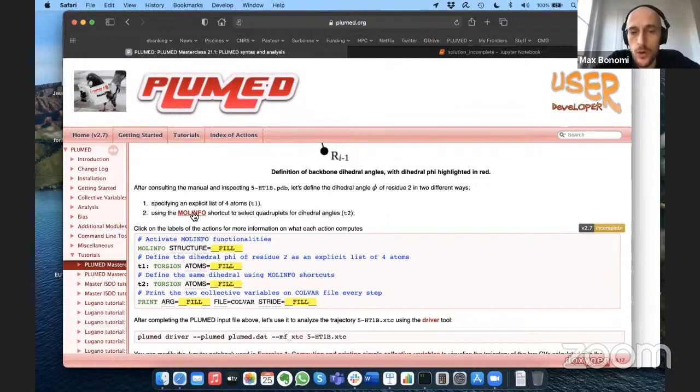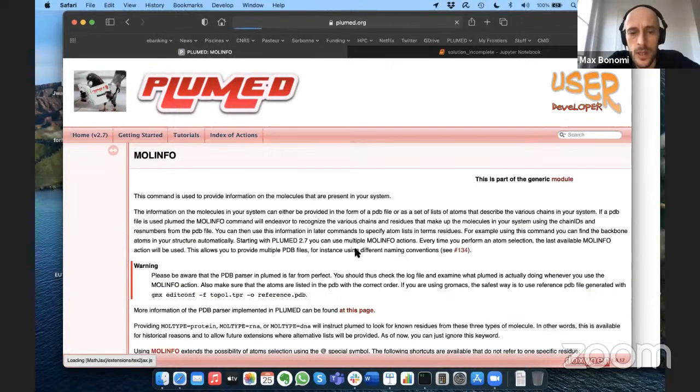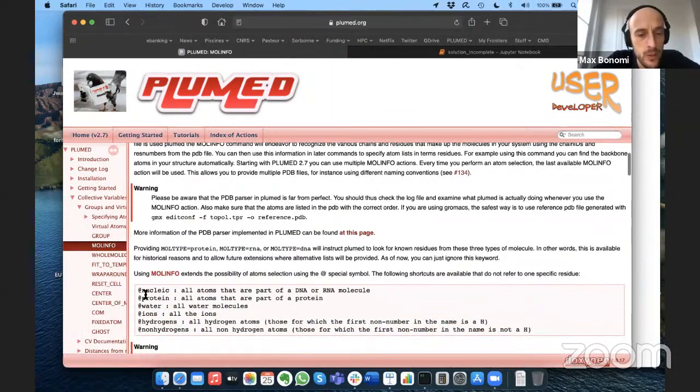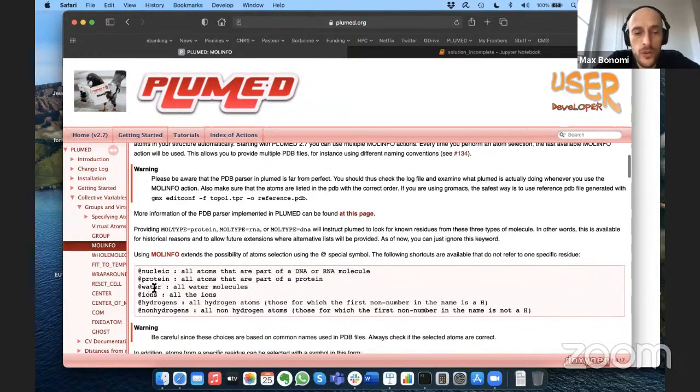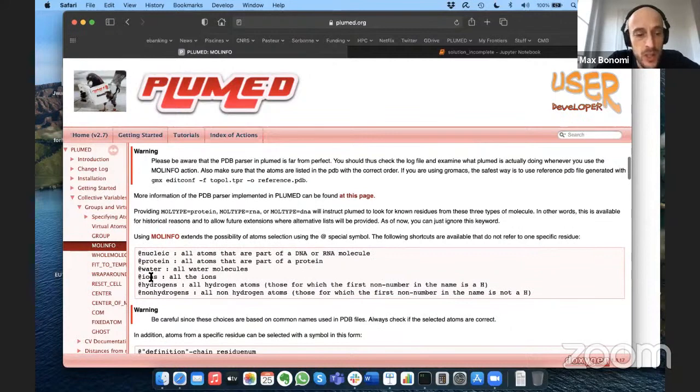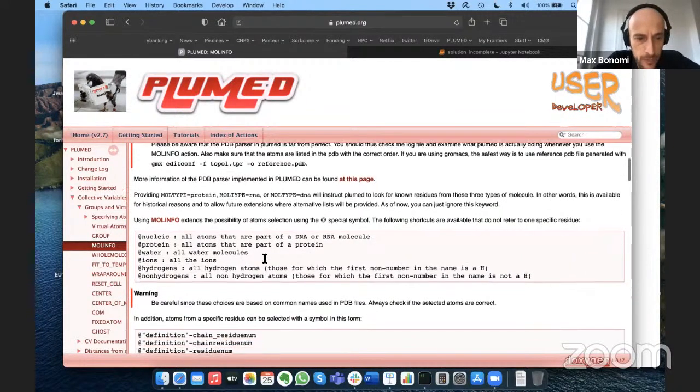If you don't know what are the possible shortcuts that you can use, you just click the MOLINFO, and you will see all the things that you can select automatically. For example, all the water atoms in your system, or all the ions. There are some special keywords that are activated once you specify MOLINFO.